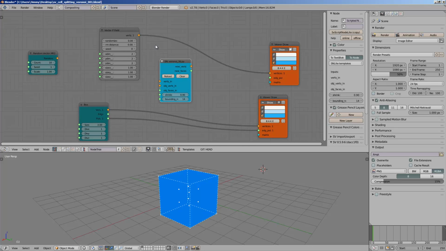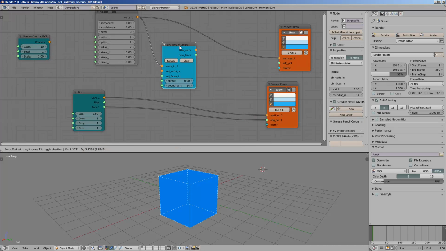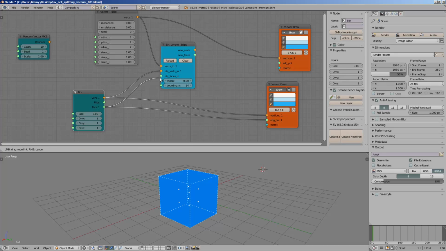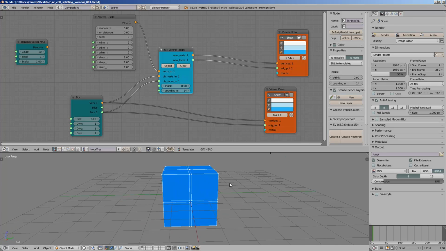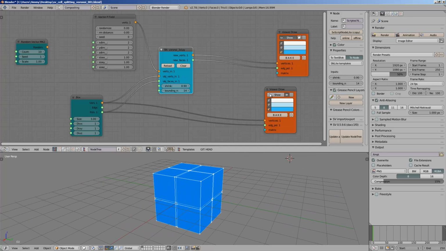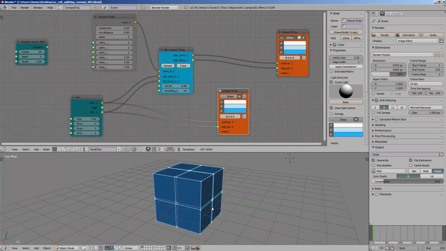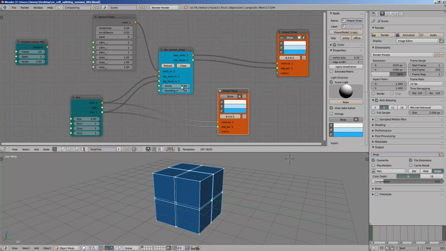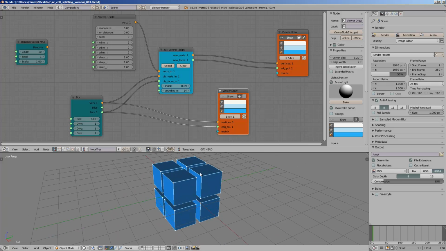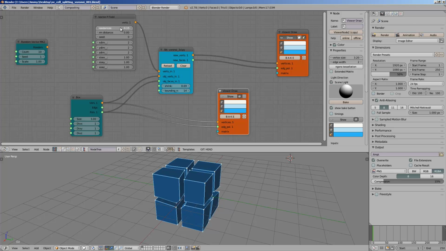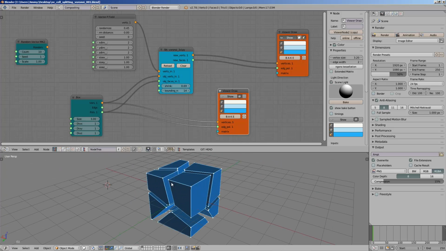So I'm gonna use these points, plug them into this Voronoi, and then plug this guy in there, and let's check out the result. We get these objects, kind of like a splitting of objects. Let's turn on shading. You can see it's already doing this Voronoi thing, except that it's not randomized. It's very much like a grid, which is actually pretty cool. But once you turn on the randomization, you start to see the Voronoi pattern.